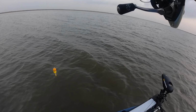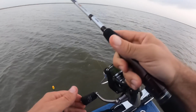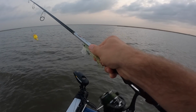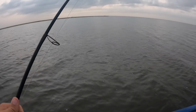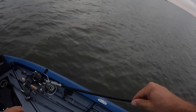All right, now that the sun's up just a little bit, I can tell our visibility is horrendous. It's maybe 3 inches, so not surprising, but doesn't bode well for our trout expedition. So I'm gonna go see if we can find some better water in the marsh. Not positive that we can, because I know a lot of that grass was stripped out by the storm, also killed by that salt water. So I don't know. I really don't know what we're gonna find today, but we're on the hunt. So let's keep moving on.